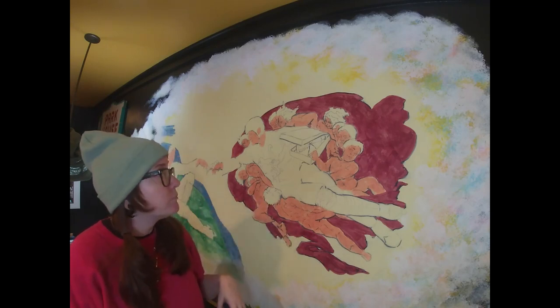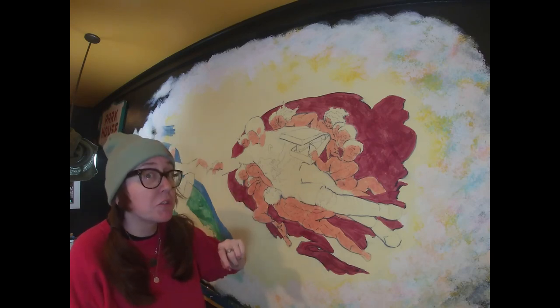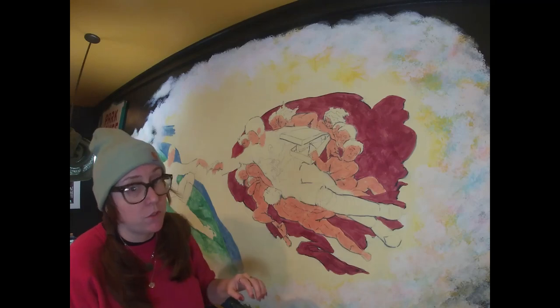So if your painting looks kind of crazy in the middle, you're on the right track. So let me show you what I've done so far.